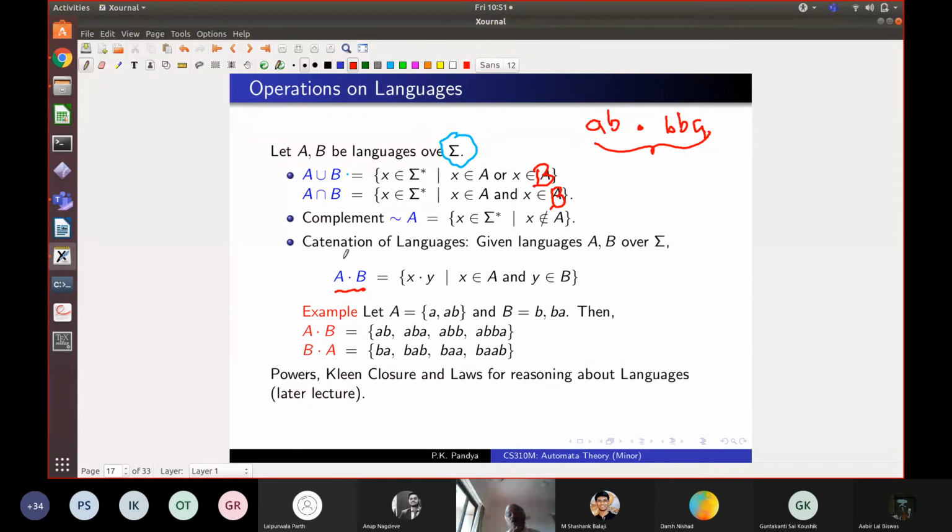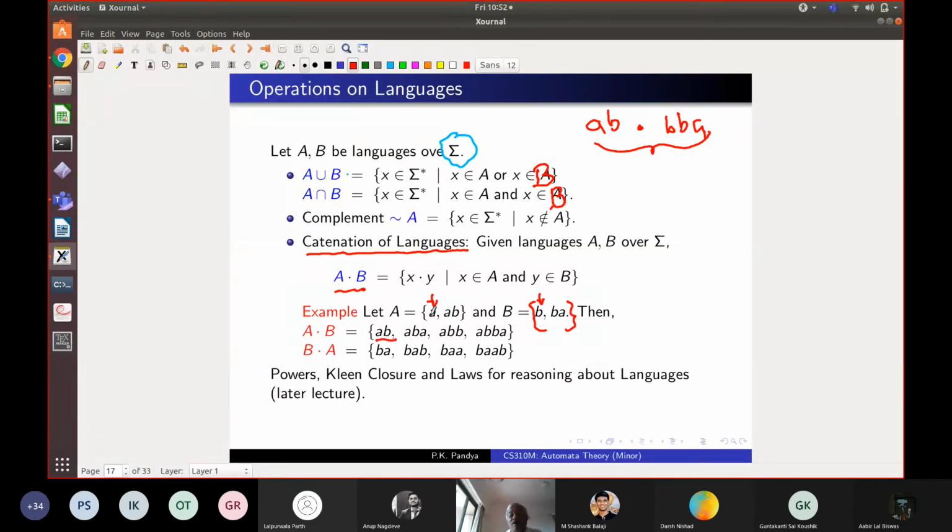So, is the operation of catenation of languages giving you some intuition? Let me give an example. Suppose my alphabet is {a, b}. I have a language A, which is a finite language consisting of two words, a and ab. I have another language B consisting of the words b and ba. So if I catenate A with B, how will I get it? First I pick up one word from A, which is a. Then I pick up one word from B, which is b, and I join them. So I get the word ab.